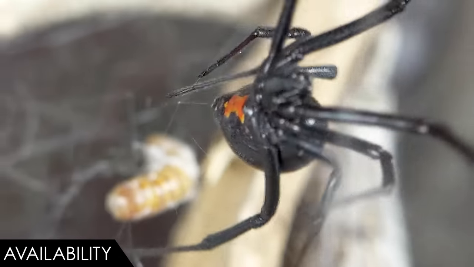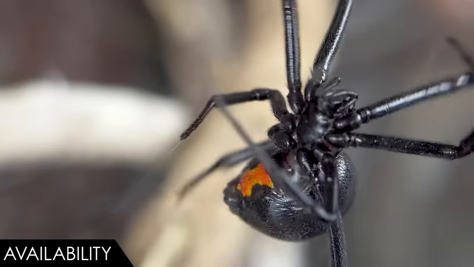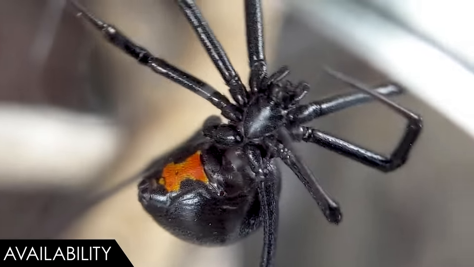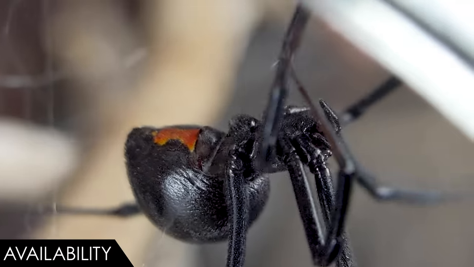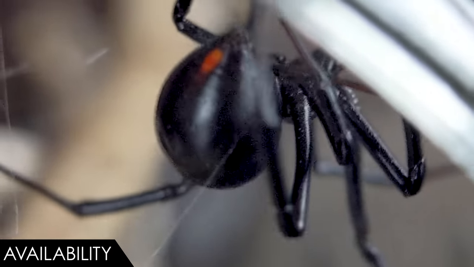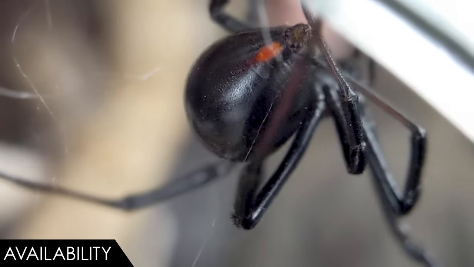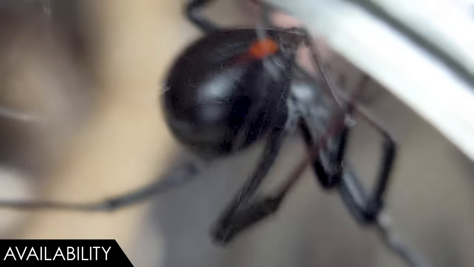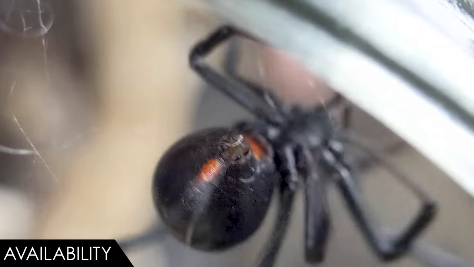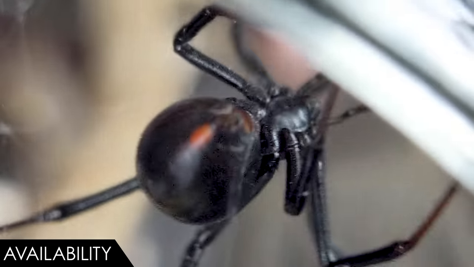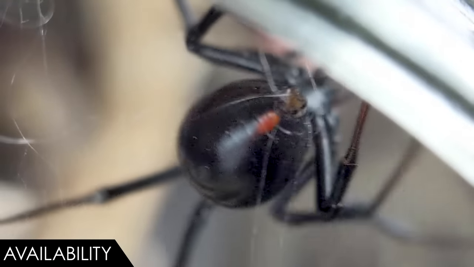When you find a big plump adult female, she's probably already found a feller and probably consumed him already, and she's probably working on a whole bunch of eggs. You'll come down one day and there'll be a big egg sack in your jar. I've had this happen to me a few times, and what I did in every instance is I just immediately took that black widow back to wherever I got it and released it with its egg sack, because I don't really want a few hundred black widows, just tiny little black widow babies, all of a sudden emerging in my house. I'm weird like that.